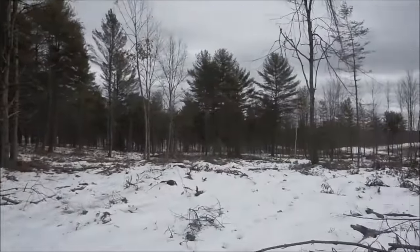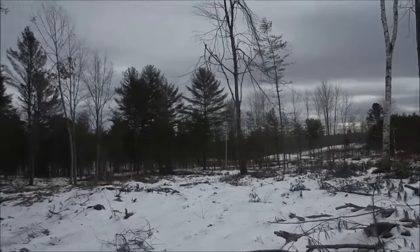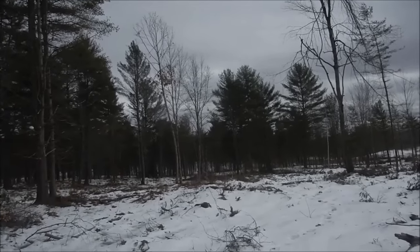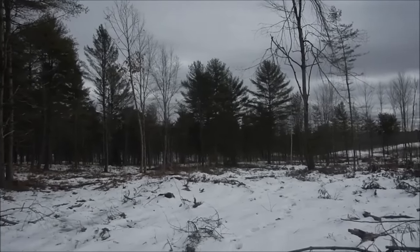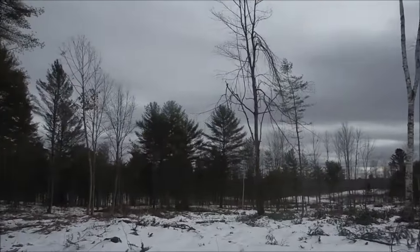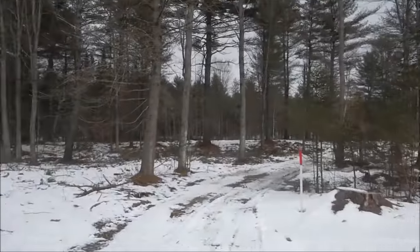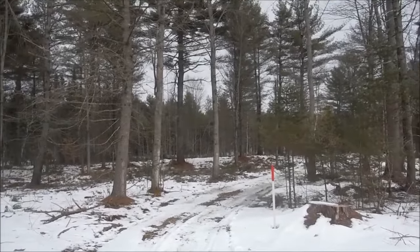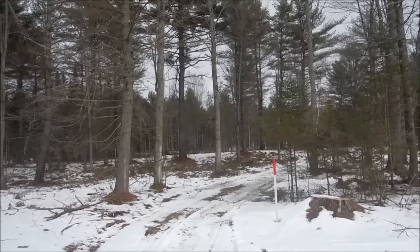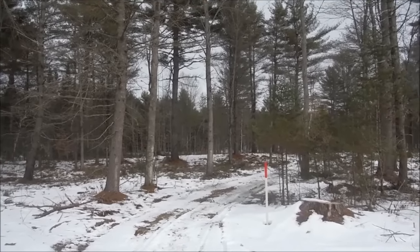Alright, this is day 2. We never did find the foundation, and so when I came out of the woods after 4 hours of looking for it, the property owner was home, so I stopped and saw him. He drove me down and pointed me in the right direction. I'm on the right road. I went too far that direction. I looked all around down that way. You go this way into the woods about half a mile. I should see a cemetery, then a ravine. On the other side of the ravine is the old dwelling. Alright, we'll see you when we get there.